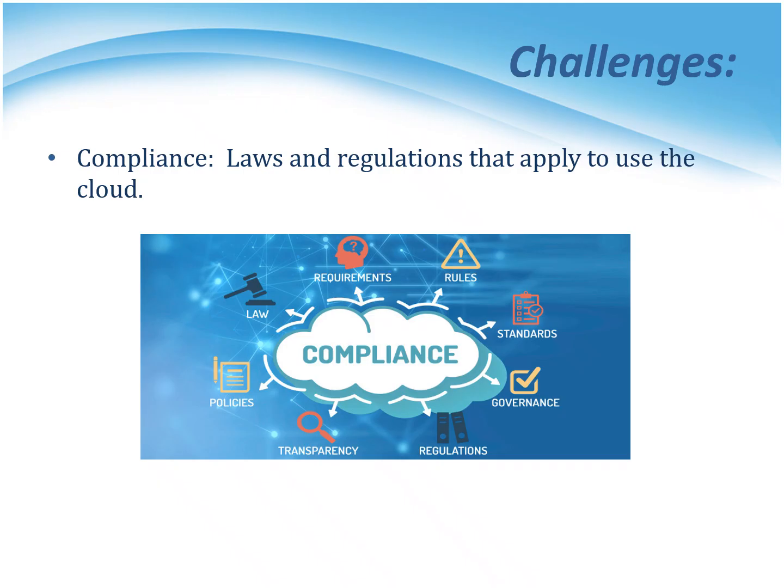And compliance: laws and regulations that apply to using the cloud. The internet itself and cloud computing are still growing technologies, so how to maintain that compliance? There are no clear-cut laws and regulations, but they have to apply so many laws accordingly. They have to comply: different countries have different laws according to their data safety and data privacy, and they have to become compliant with that.